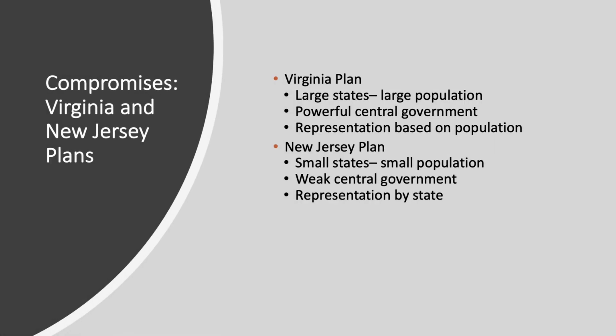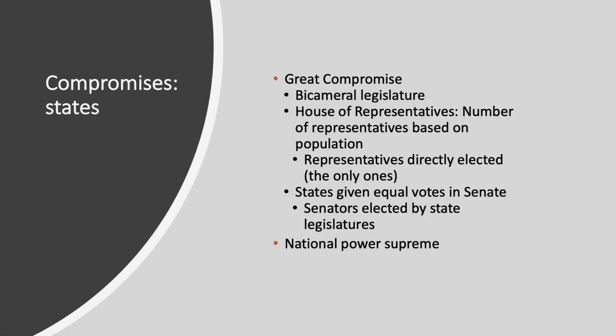Now, I'm not going to go through this in all sorts of detail. You've heard a lot about this, the various plans, compromises for how to structure the government. You know, the Virginia plan, there were different ideas. Representation should be based on population. The small states saying, wait a minute, states should get equal representation. And we end up with basically a compromise. A House in the national legislature that is based on population, that's the House of Representatives. All districts have about the same number of people. And then we have the Senate, where all the states are equal.